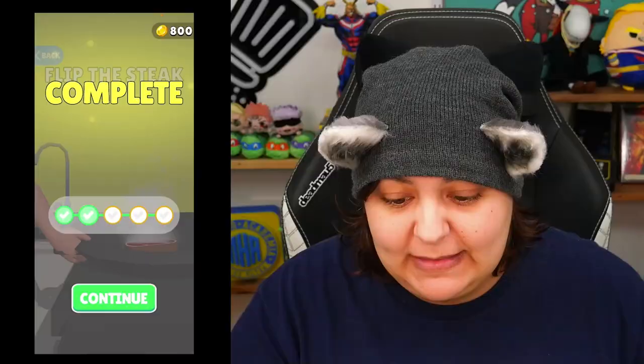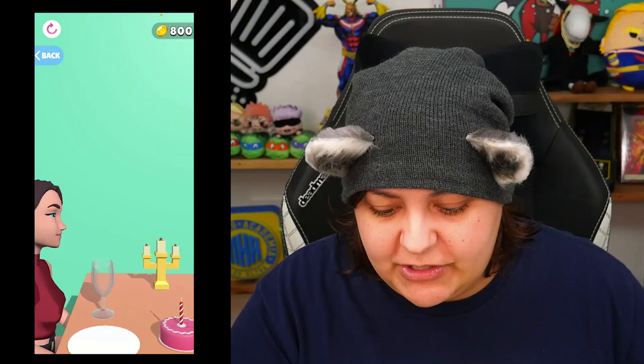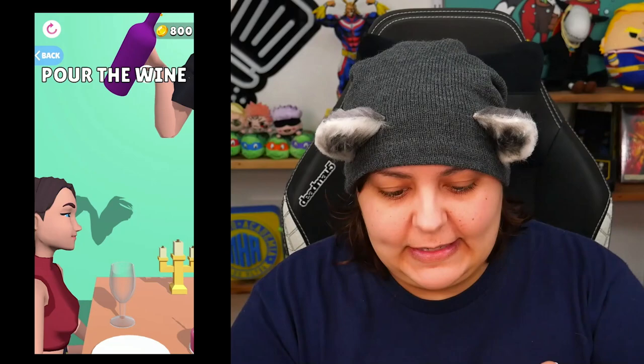Let's continue. What else my boyfriend gonna do? Let's continue this story. That looks good. Oh, I forgot. I didn't read that. I missed it. Let's just say yes. Okay, but don't drink too much. Oh, we're gonna pour the wine. I wanna pour the wine on her head. All right, so let's see what her reaction is if we just pour it on her head.